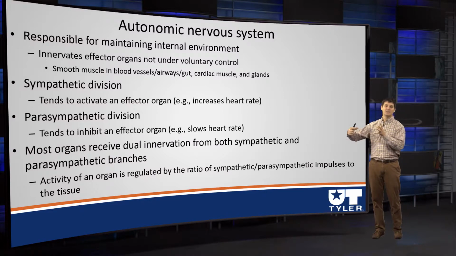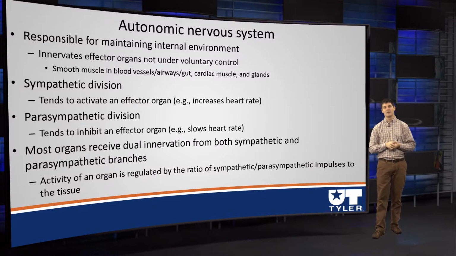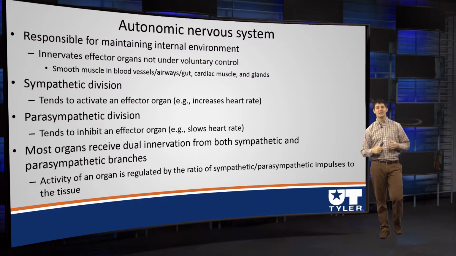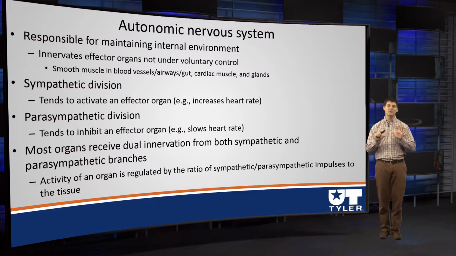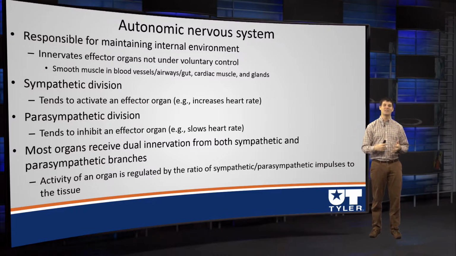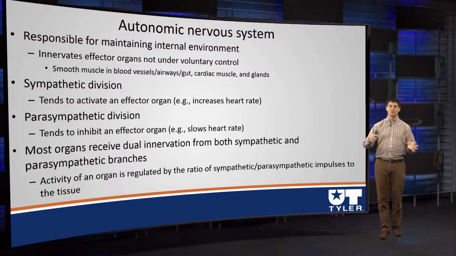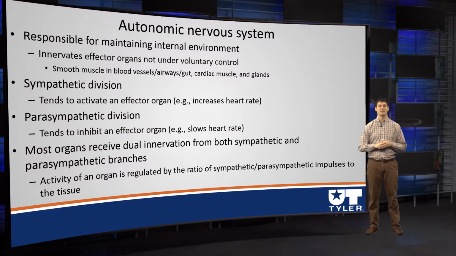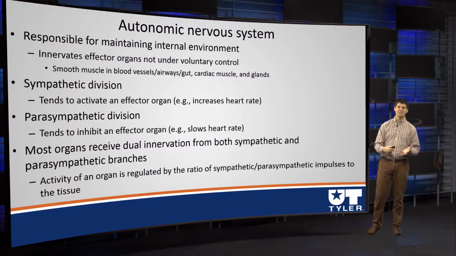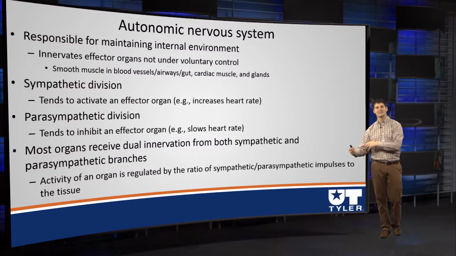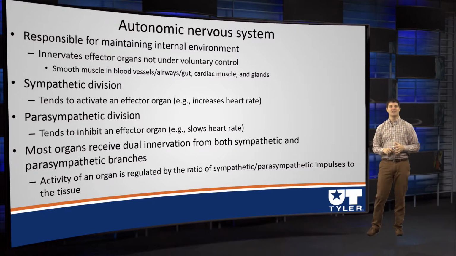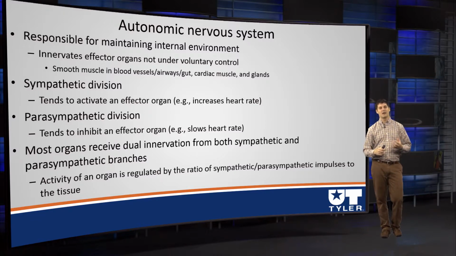The other division of the autonomic nervous system is the parasympathetic nervous system. Its main function is to counteract the sympathetic nervous system. So in general, it tends to inhibit or decrease the activity of the effector organ. So our heart rate is going to have, of course, the opposite effect, such that it will reduce heart rate. The way that I always thought about it in school was to think of the parasympathetic as a paralyzing effect, or decreasing the function of that. You can think about it in your own ways, but I think sympathetic, fight or flight, parasympathetic, paralyzing.